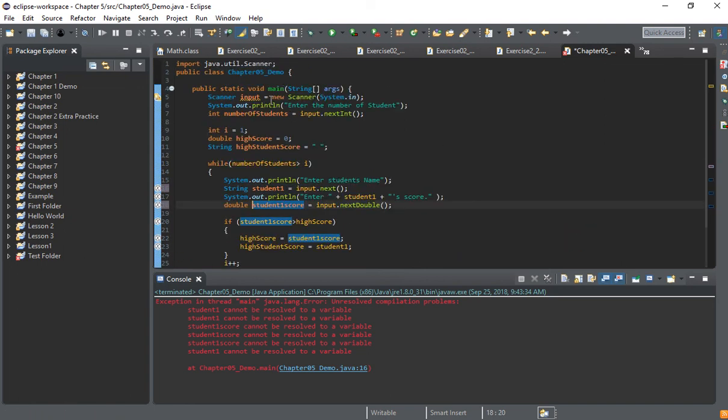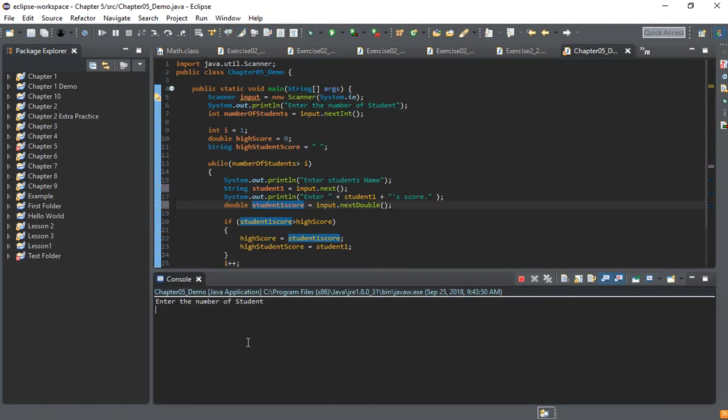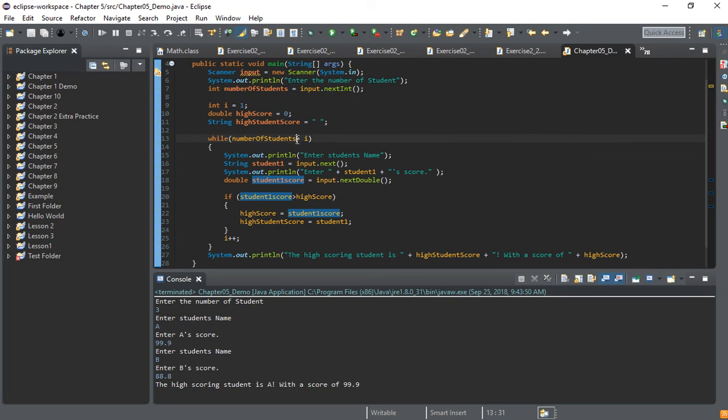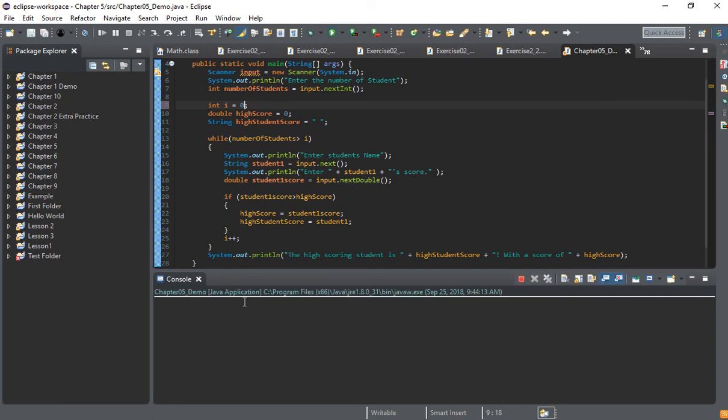Wow, I really made that way more complicated than it needed to be. 3. A, 99.9. B, 88.8. Start out with 0. So it goes one more time, but that is all we need to do.